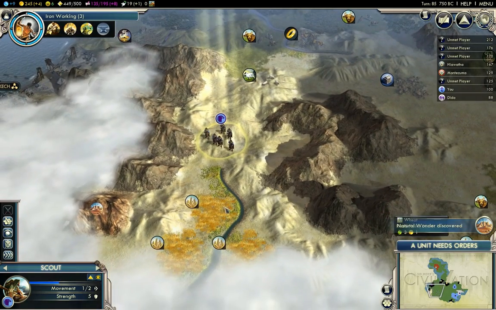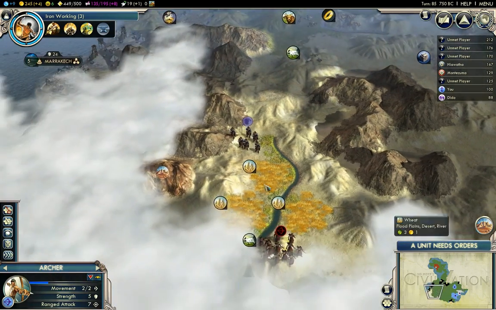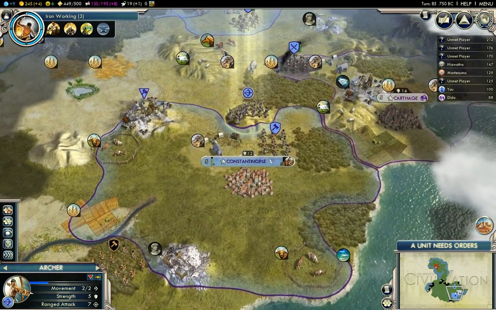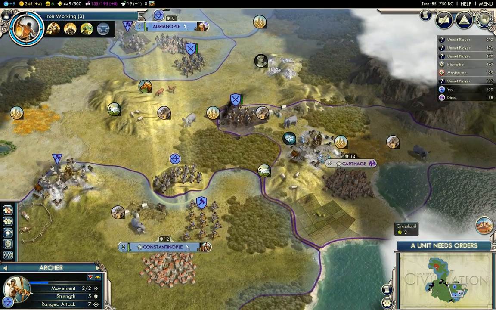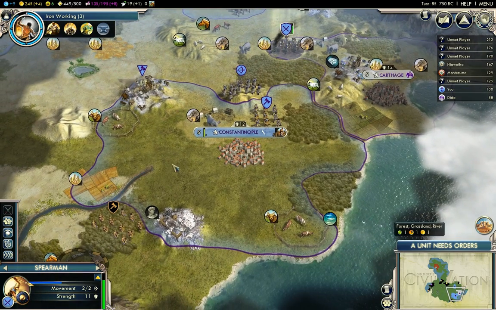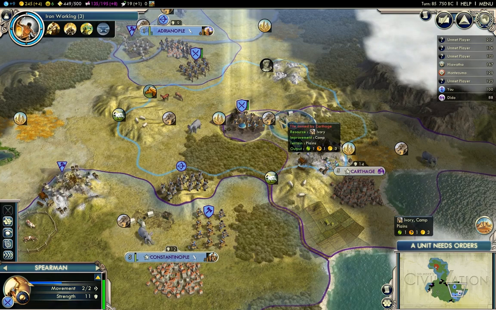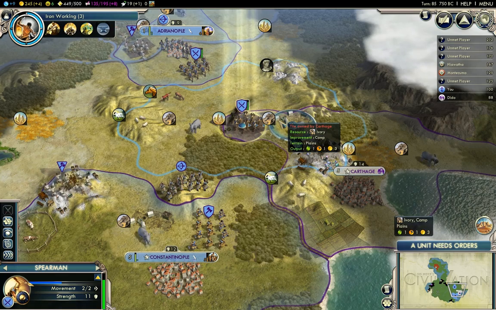Mount Sinai. Yeah, this one gives insane amounts of faith. I think it's 8 faith per turn, so if you get this into your borders, you are immediately a religious nation. What to do now? Okay, I could do this and also pillage this ivory. Let's just see what is there.